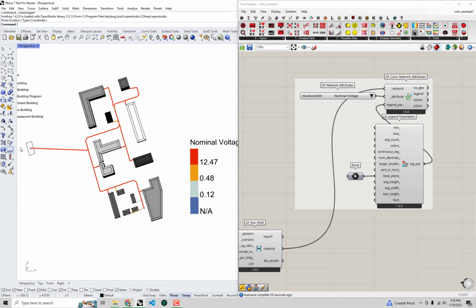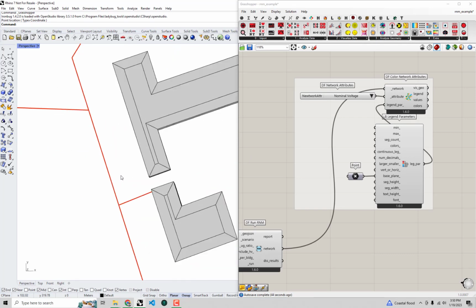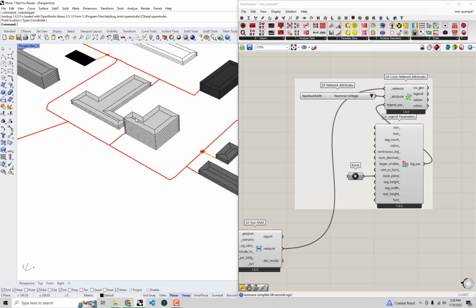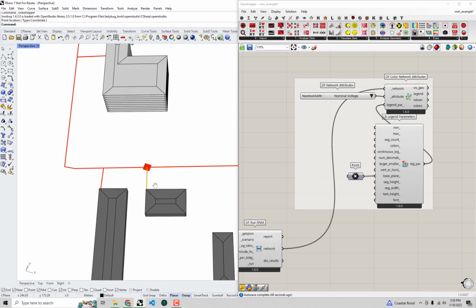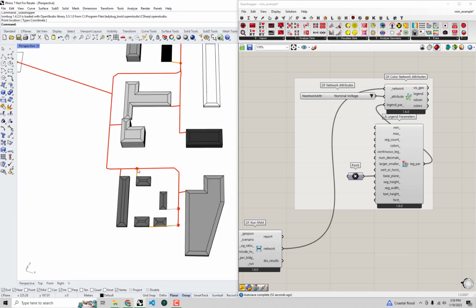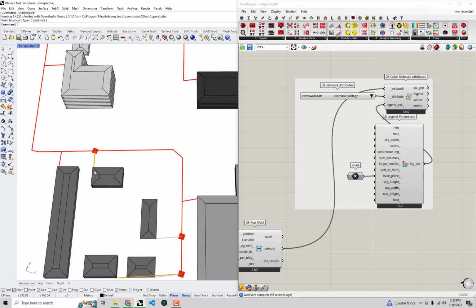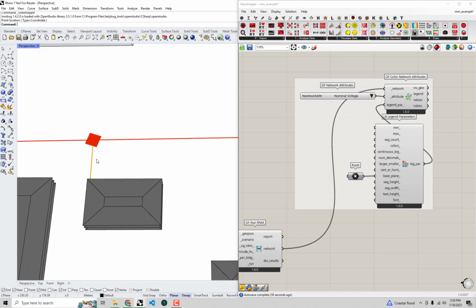A lot of these power lines have a higher voltage, around 12.47 kilovolts. That's what's coming out of the substation, and a lot of that is going pretty directly into some of these buildings. But along the way, we find things like this transformer here. This transformer has a maximum voltage of 12.47 kilovolts.